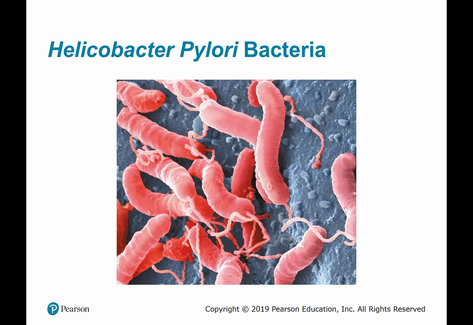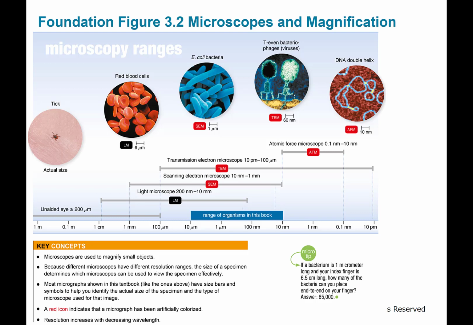What you would observe using a microscope would be microbial shapes. Now this is, as I mentioned, an image produced with an electron microscope, so you're going to be able to produce really great, fine detail. But even with a compound light microscope, you would be able to see spiral shapes, or spherical or rod-shaped bacteria. This diagram is just showing you relative sizes of cells or organisms, as well as what types of microscopy would be used to visualize them.